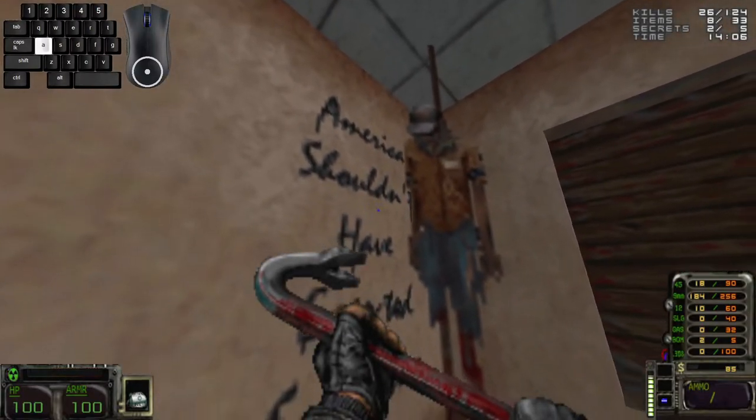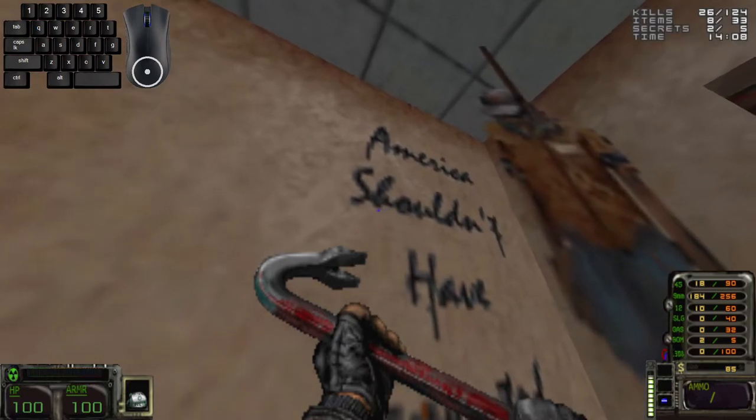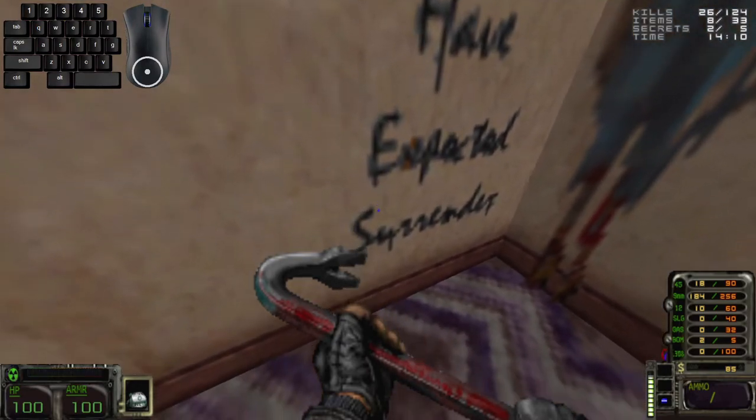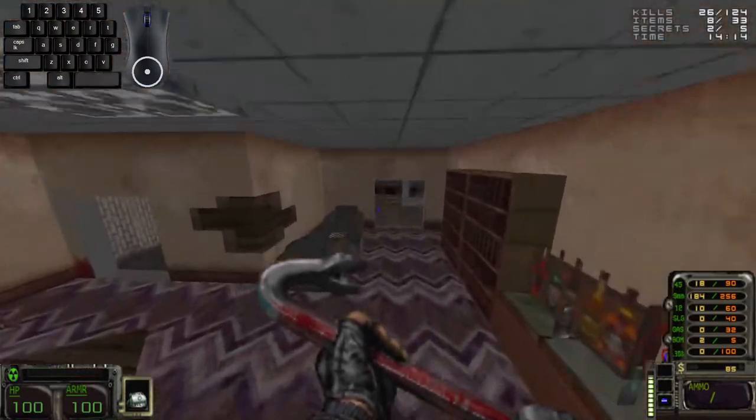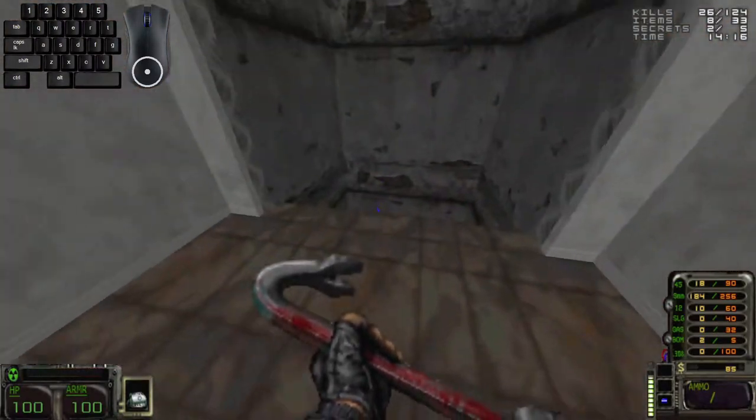Ooh. That's a little disturbing. What does this say? America shouldn't have expected surrender. What the hell's going on in this place? Alright, well, I've had enough of hanging corpses for one day.